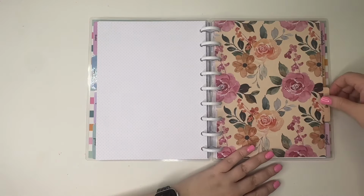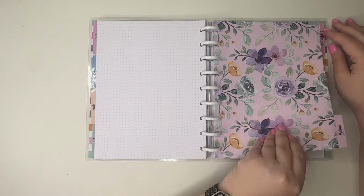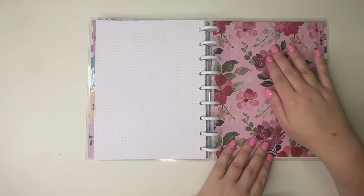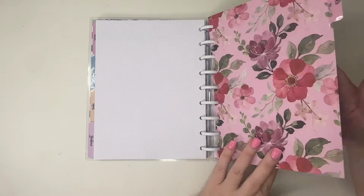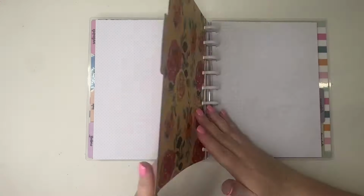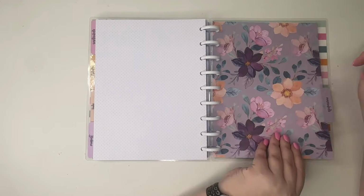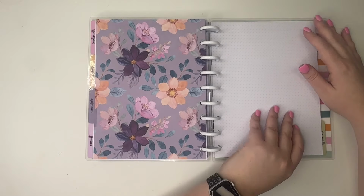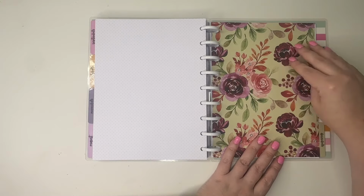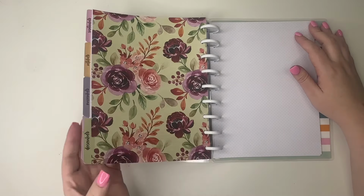And then July. And then we have August. I love that pastel purple. And then September, we start putting a little more fall colors in. So you've got the plums and the red. And then October, you go with the oranges, very fallish. And then November, I love these plum jewel tone type colors for November. And then December, we've got kind of the green and red, but we've also got the purple and the orange mixed in. So it's not super Christmassy, but has a little nod to Christmas.